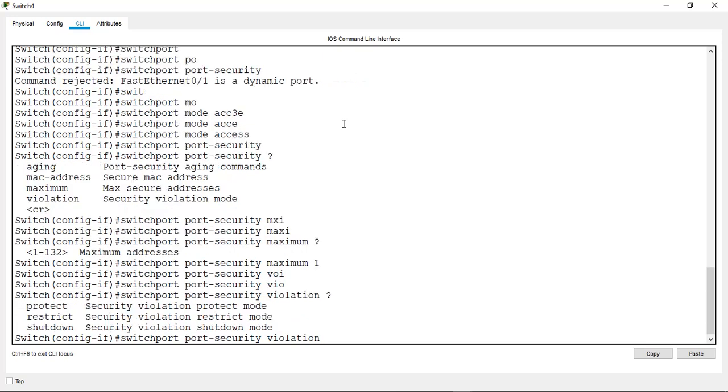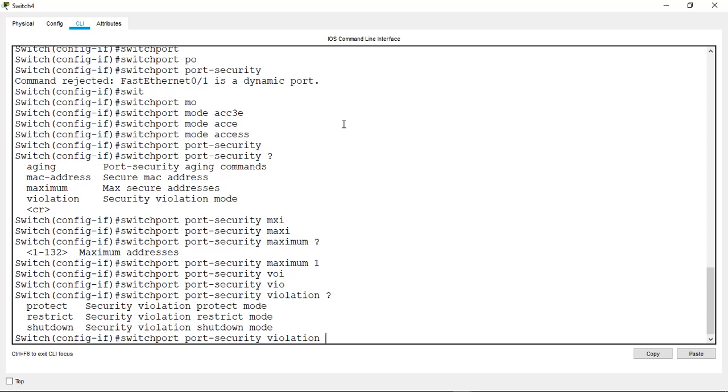What do you want this port to do each time this security mode is being validated? So we have the protect. What the protect does is that it drops the packet that comes. So if a rogue PC is being plugged on that device, it's going to be dropping that rogue PC. Let me say the rogue PC wants to go to the internet or wants to go anywhere on our network, it's not going to forward that packet or the frame, it will be dropping that rogue PC's packet. You understand? So the same thing with restrict.